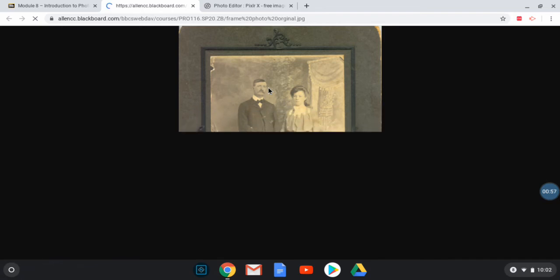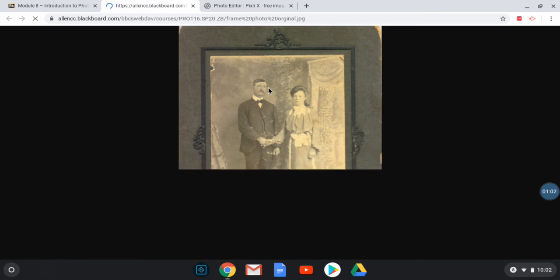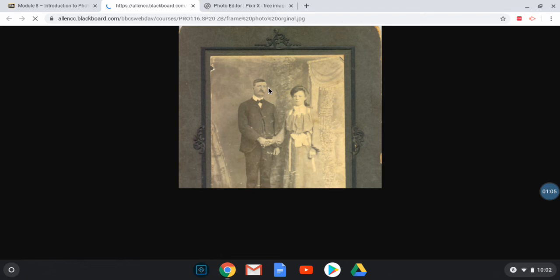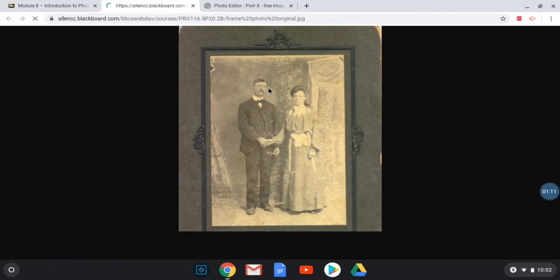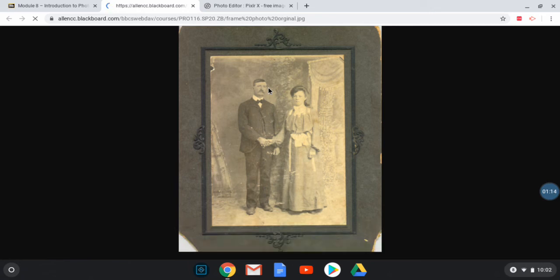And this image is an old black and white image that's been damaged over time, and it has an old frame around it. So what we're going to focus on this lesson is actually just restoring the image. We're not going to restore the frame because the person that wants this image restored just wants the image. They don't want the frame restored. So we're just going to focus on restoring the image. So you can see that it has a paper frame around the outside like they used to use on pictures. And so whenever we restore the image, we're just going to focus on the image inside this frame.